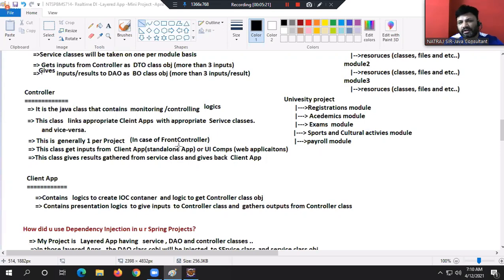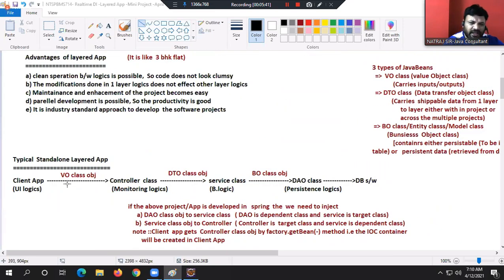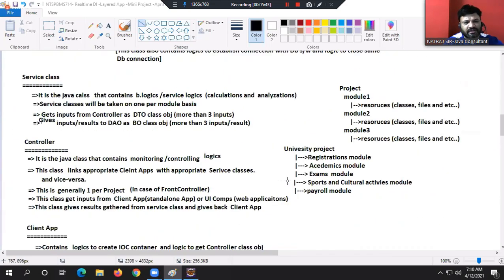In case of front controller, one per project. This class gets inputs from client application or UI components in web application. This class gives results gathered from service class back to the client application. Just observe the layered application diagram, this flow, you'll understand.